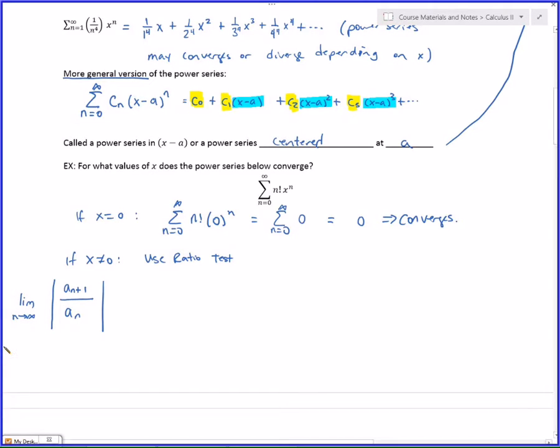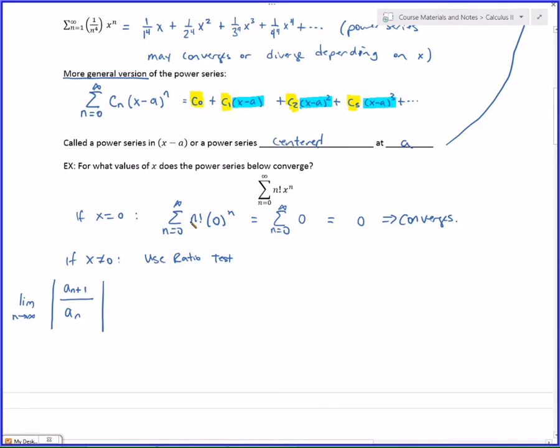And before we do it, let's remember, what does this tell us? If we get a number out of this, then what does that number tell us? Greater than 1, it's bigger than 1, diverges. That's correct. Less than 1, it's absolutely convergent. And if it's equal to 1, John Snow, you know nothing. And in fact that means you have an extra step at the end of our problems, because we're going to have to figure out what happens at those endpoints. And I'll tell you what I mean when I get there.